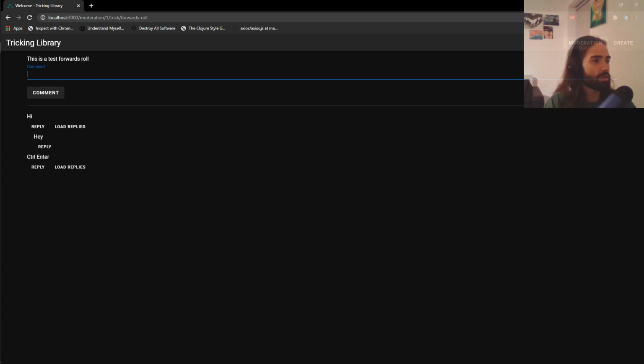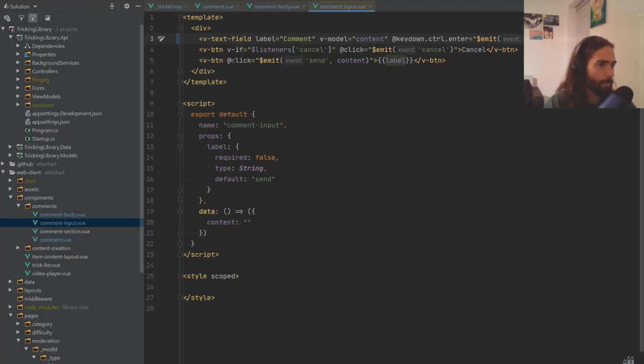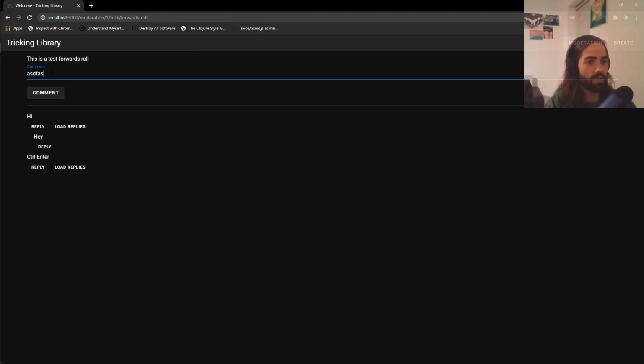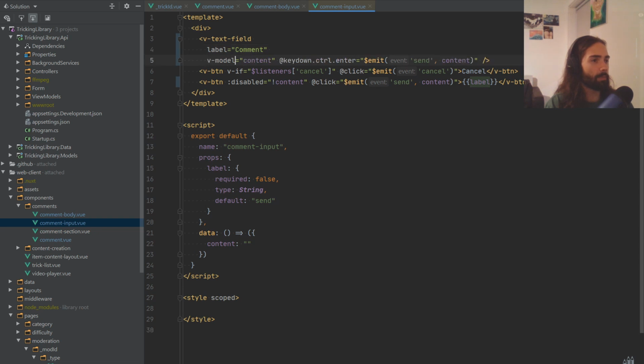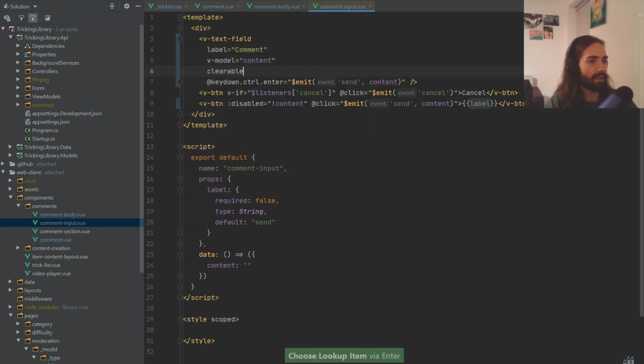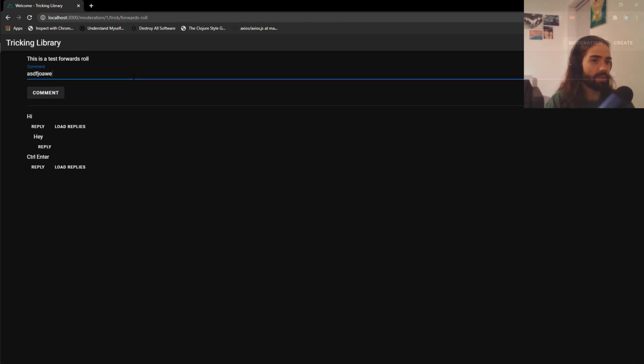Awesome. We probably also want to make this comment clearable, and the comment itself should really be pressable only if we have a comment present. So what do we want to do? The button here, we want to essentially bind disabled. So it's only disabled when we have no content, right? So disable it. If we start typing, it is enabled. And on the text field itself, let's go ahead, start putting some of this down. What we can also do is add Clearable, and this is the part where we're typing, and I hate what I've written. Let's delete it. Okay, and that's pretty much it.